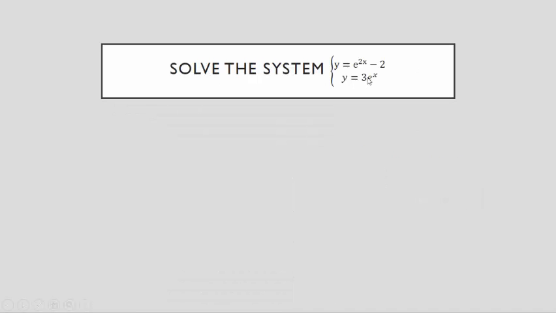Here I have given you an exponential system. So I have two exponential equations. Again, we have y equals, so I could set these equal to each other, put everything on the same side, and you'll actually notice on the left-hand side you have an equation that is quadratic in terms of e to the x. I could try to factor this.